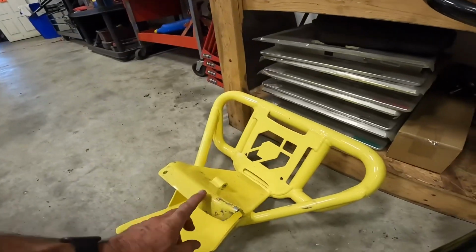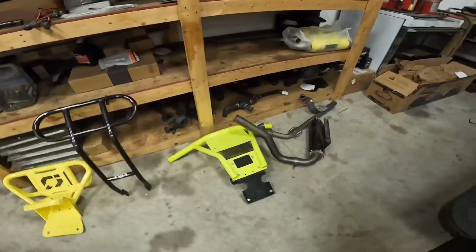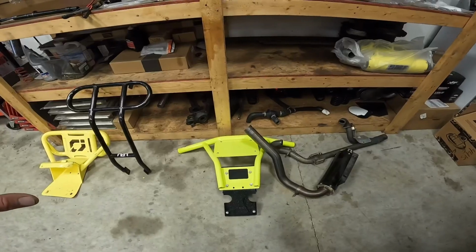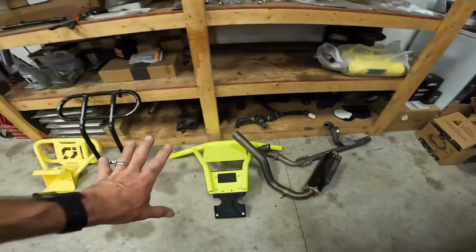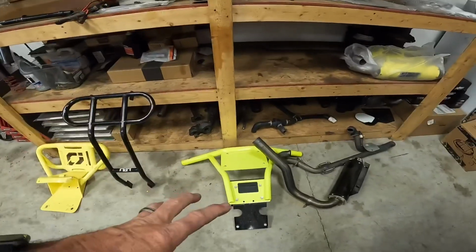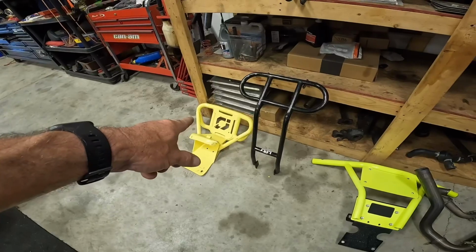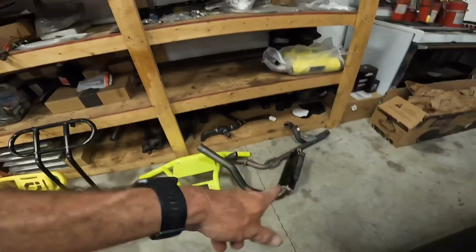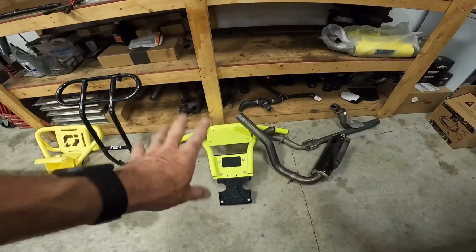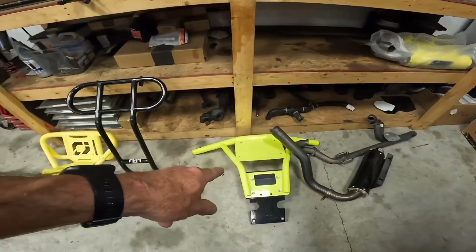But anyway, we're probably going to trash that. These items right here are what we pulled off of that new quad. There's nothing wrong with this stuff. It's just that at this particular time, they're not our partners. We have the IQ front bumper, we have the HMF exhaust, and this is a Cheeko, which builds really good product. And so Brandon's going to be selling this.